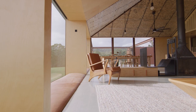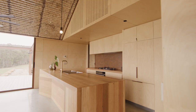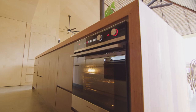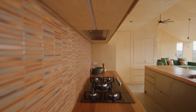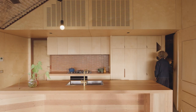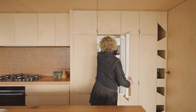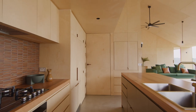The appliance selection was taken on fairly early in the piece. We start developing up the interior palette, and at that point I get our clients to select their appliances so that they can be carefully integrated into the design of the interior. It was quite important that the appliances were as modular as possible so that we could move them around the design until we got the right arrangement to make sure we tailored it to suit our clients' particular needs.